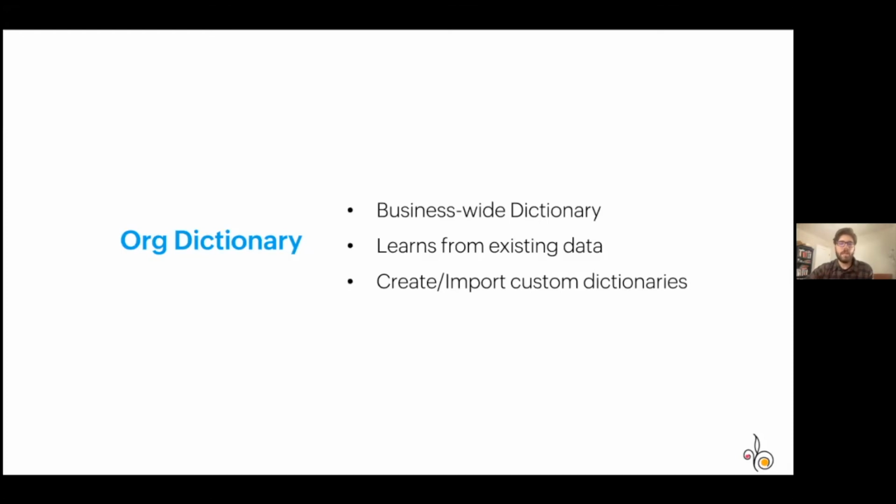So for example, you've put all of your products and product codes and the various acronyms or whatever else might be related to products in the inventory application. All of that data is brought into the Org Dictionary. So now when people are writing marketing copy, and they're using made up words or unique terms that would not normally be in the dictionary, they're understood to be related to the products as such.